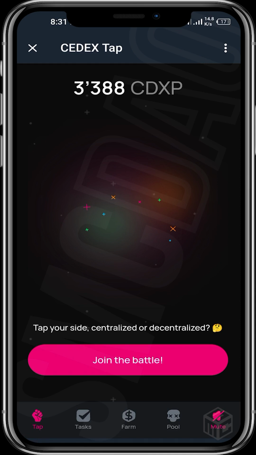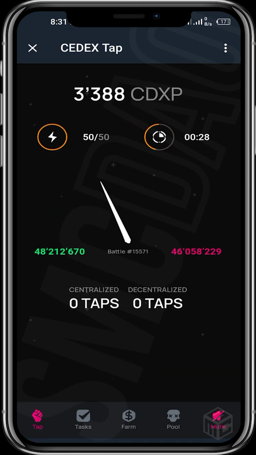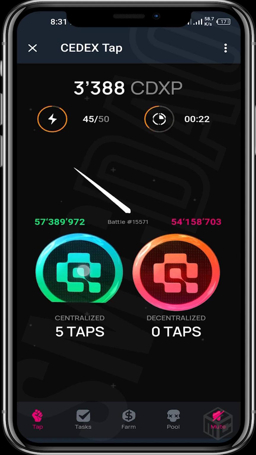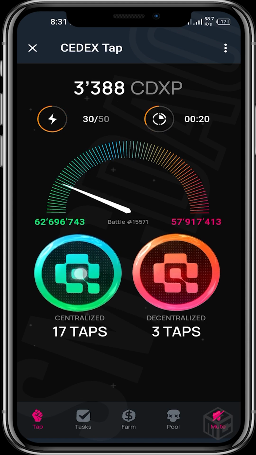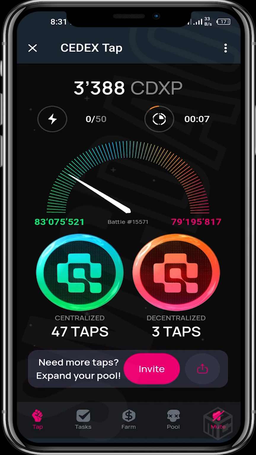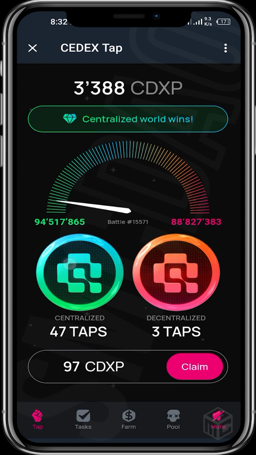So firstly, what you need to do is join a battle, where you have to tap. You choose between the centralized or the decentralized. So you tap, and you ensure that the line doesn't go through to the decentralized. And if you want to have a better scope of tapping, you have to invite a friend. So now we are still in the centralized. Yeah, centralized won the battle.